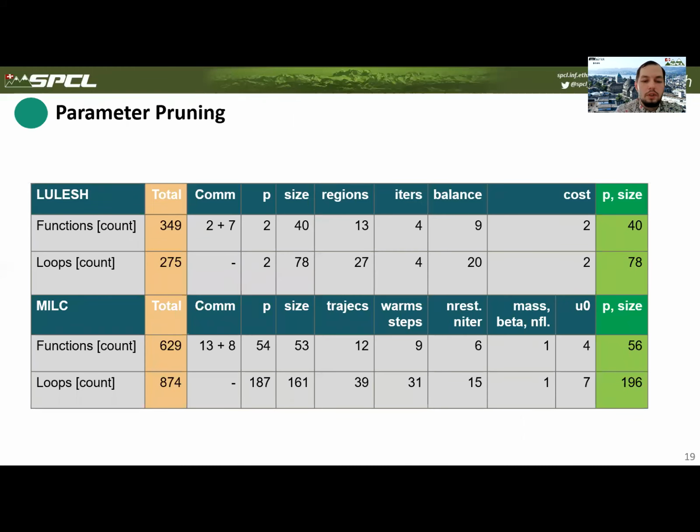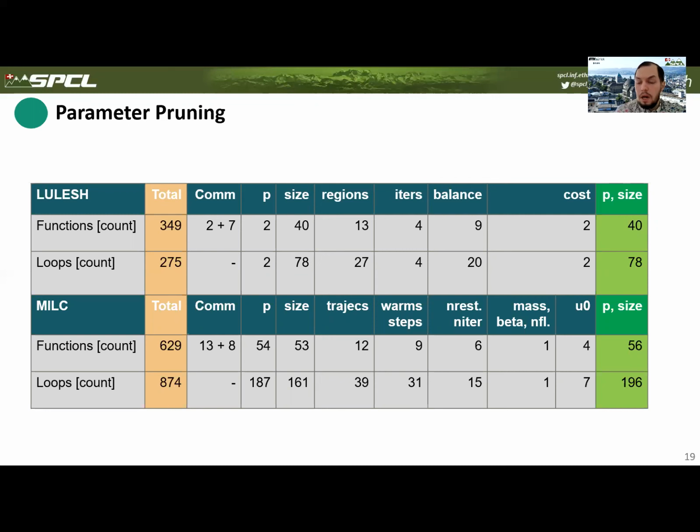So first, we begin with the cost results. We provide the user with a table describing the parameter effect on the entire code base. In this example, we simply provide the counts of loops and functions affected. In the third column, we provide the number of purely communication routines. So the ones that are MPI functions themselves, or they don't perform any computation, they just call MPI functions. And then we list all functions affected by given parameters.